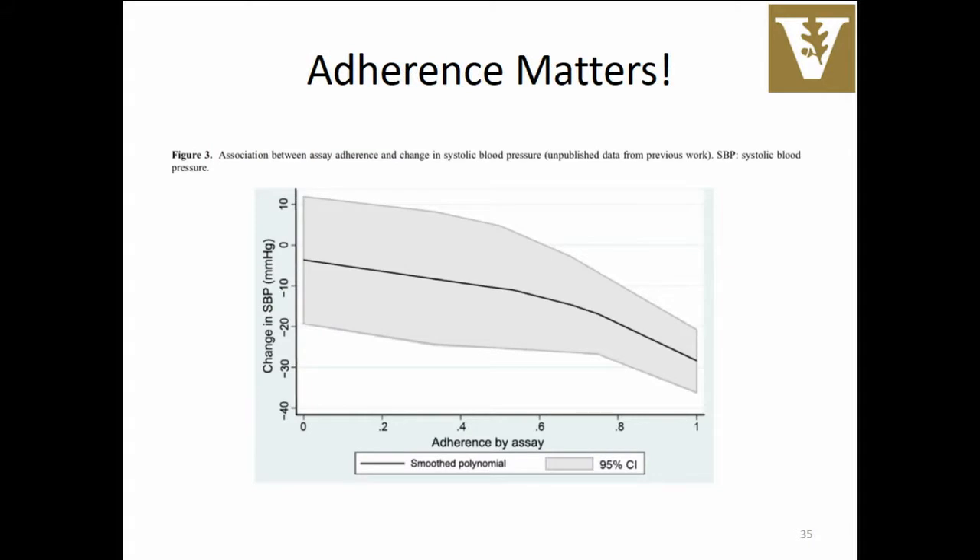This graph points to the importance of at least asking the question in an open-ended fashion — just one sentence: how many days in the last week have you missed your medications? What this shows is that we looked at medication levels in the blood among patients prescribed three or more medications. As adherence goes up, blood pressure goes down, even in the emergency department, even in the setting of acute pain, even in the setting of acute anxiety. So as much as we'd like to say adherence is not our problem, it actually has a significant impact and is something we can influence.